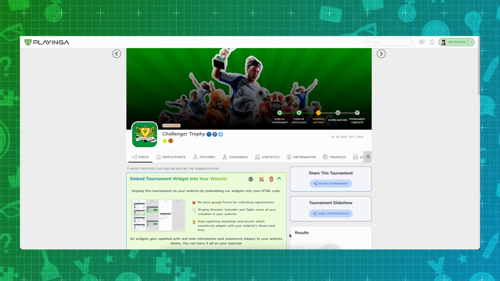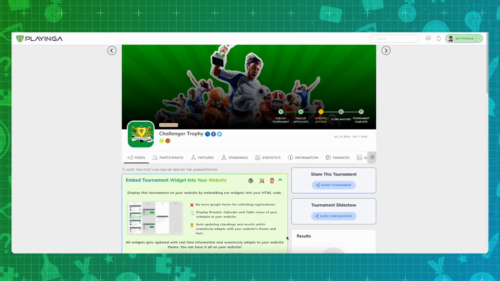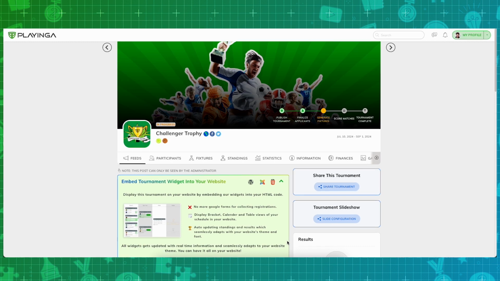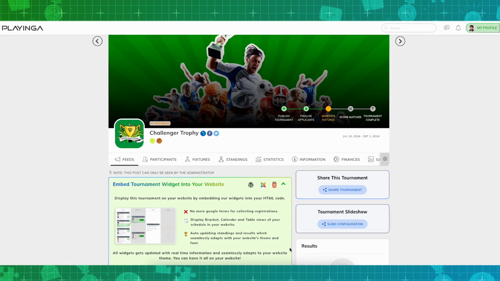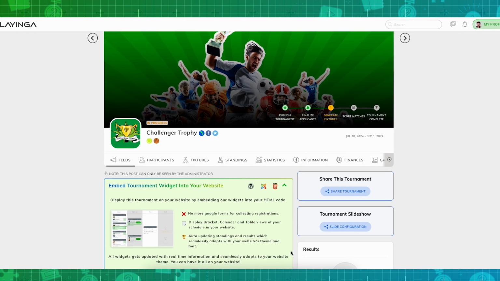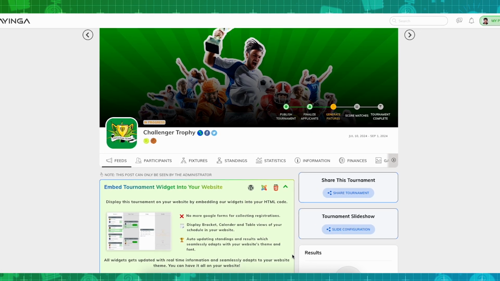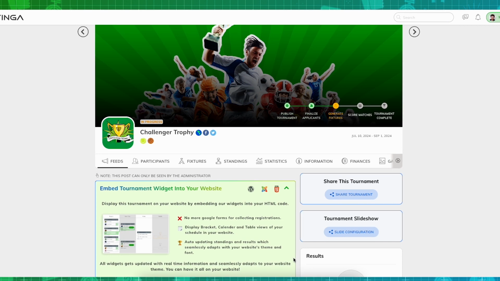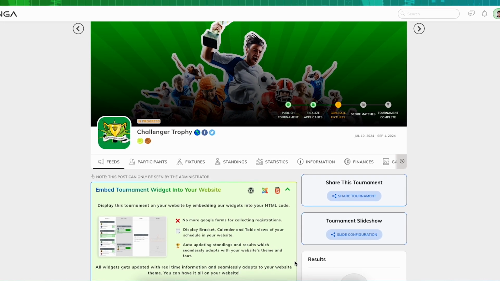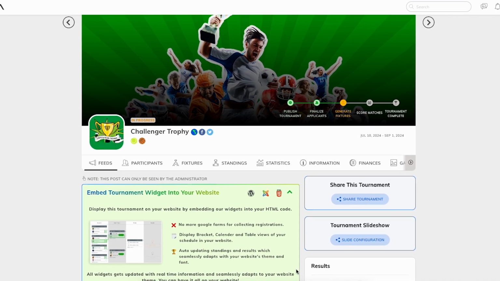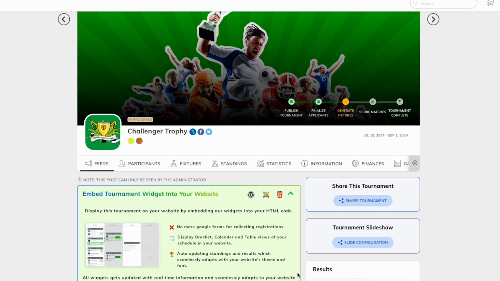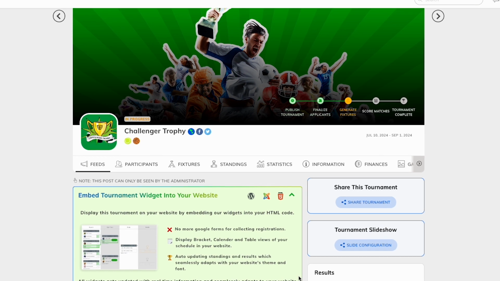Group plus playoff. Scheduling matches is the most complex part of organizing a tournament, especially when there are multiple events happening at the same time. The auto-scheduling functionality handles this complexity with ease. We support 3 pre-defined formats of knockout or single elimination. Group plus playoffs are commonly known as pool play, and round robin, which is your standard league format. Also, there is a custom fixture format where you can create multiple rounds and schedule matches individually between participants.